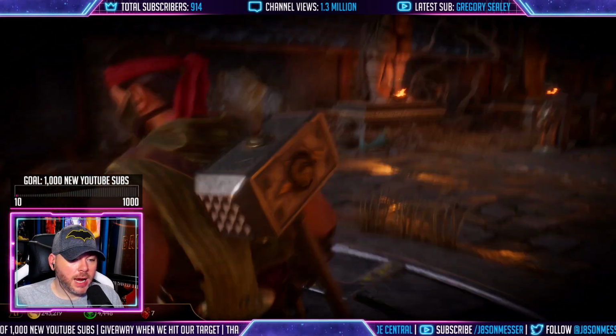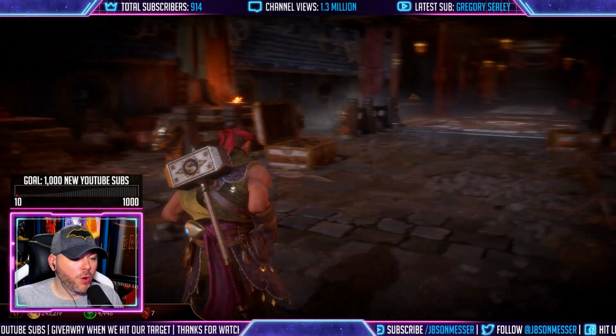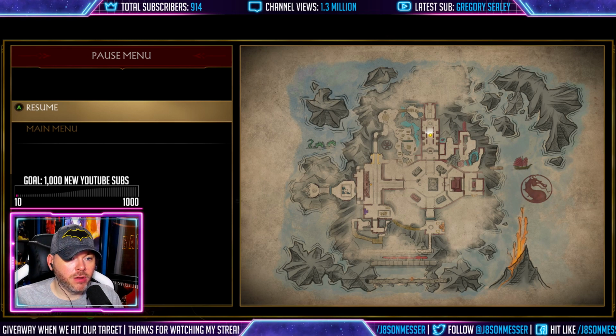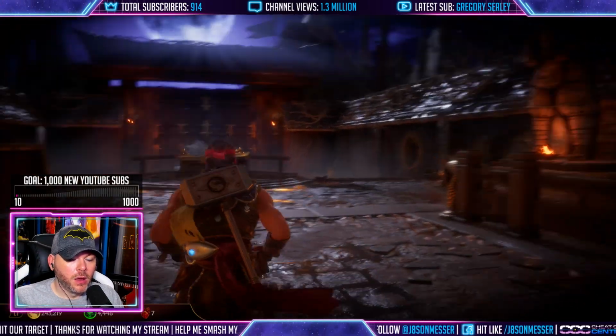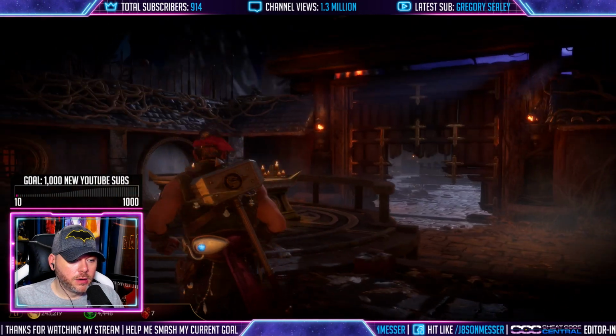This is where I got Shao Kahn's hammer, I believe, which allowed me to bust down some doors and things. I think I'm going the wrong way. I think I'm backtracking. Let me look at my map. I think I'm going back. Yeah, I think I'm back at the start of the game. So, all right, back this way. I've already been through here.